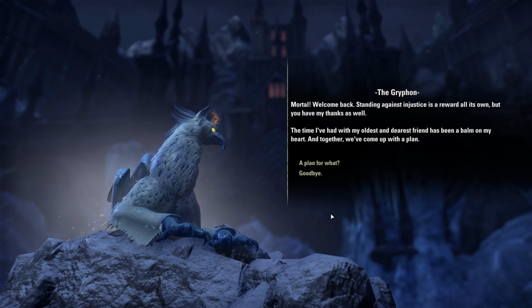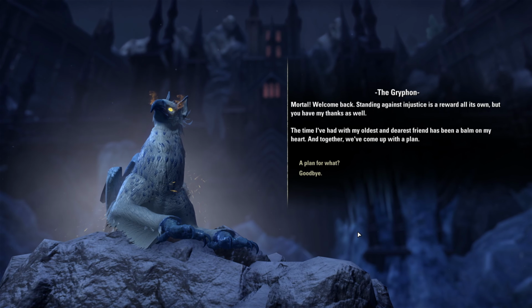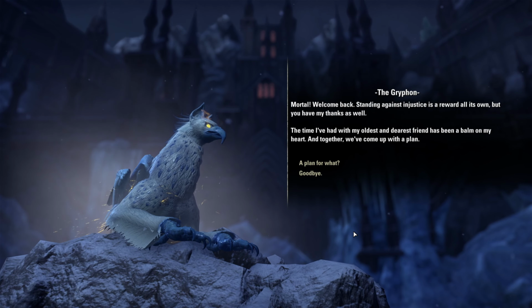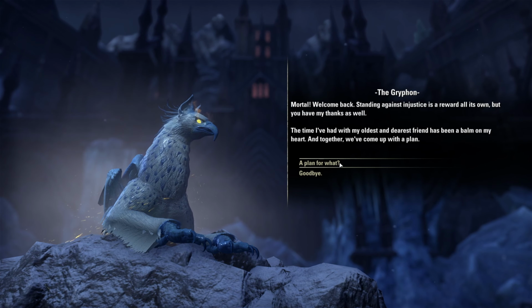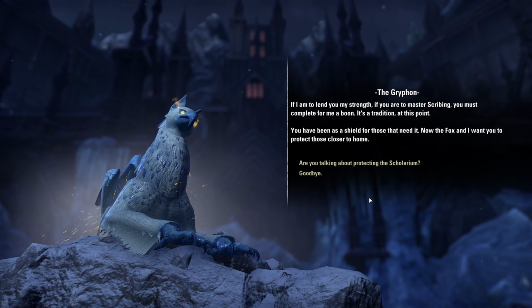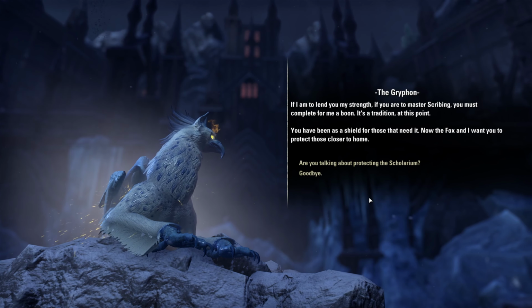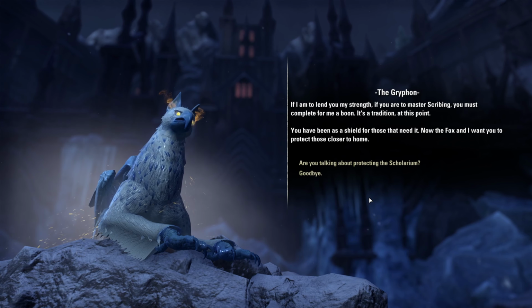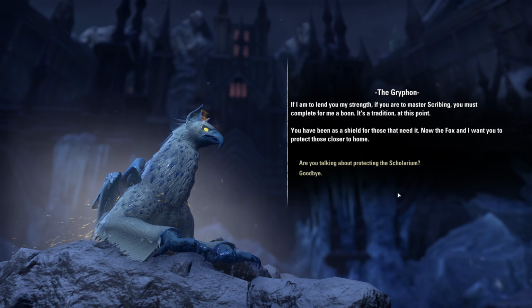Mortal, welcome back. Standing against injustice is a reward all its own. But you have my thanks as well. The time I've had with my oldest and dearest friend has been a balm on my heart. And together, we've come up with a plan. A plan for what? If I am to lend you my strength, if you are to master scribing, you must complete for me a boon. It's a tradition at this point. You have been as a shield for those that need it. Now the Fox and I want you to protect those closer to home.